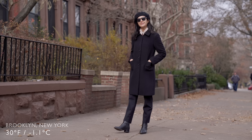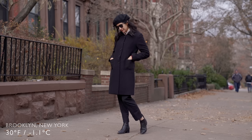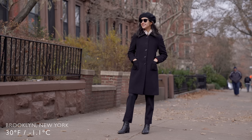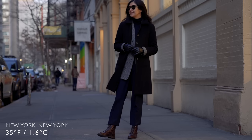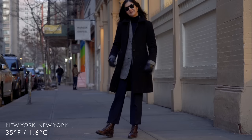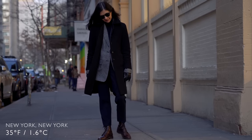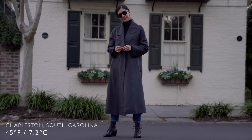My next tip is to really be mindful of your proportions. When dressing in winter it's very easy to get lost in your clothes. As a petite — I'm five foot three — I can feel drowned in a lot of very warm, cozy, big pieces. To prevent that, I keep everything underneath very slim, and by playing with proportions — big up top, slim down below, or wide down below and slim up top — I stay cozy without feeling lost in my clothes.